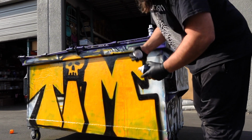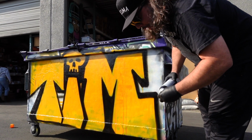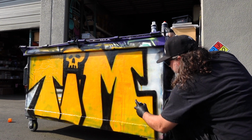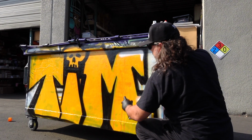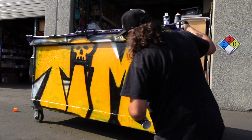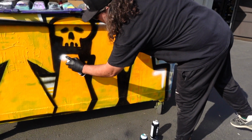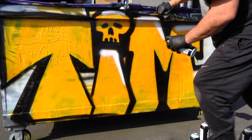Let's do some shines on this to see how it looks with the white. The white. You guys ever see that Family Guy when Stewie was saying white? That's actually not bad. It's a very dusty white. That is for sure. It's got a lot of dust, but coverage-wise, it's not bad at all. I would definitely use this white, for sure.